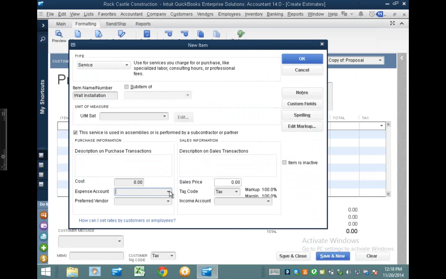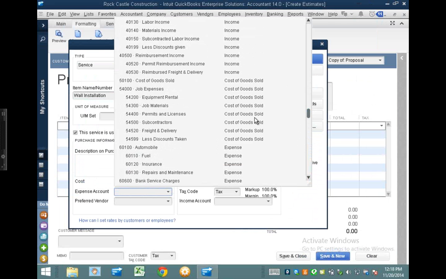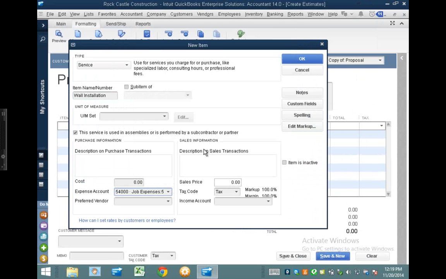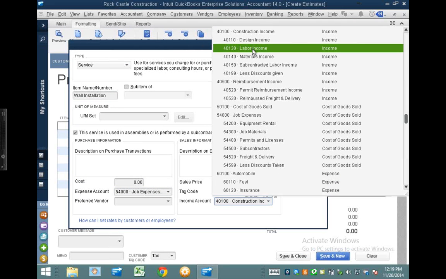The expense account is typically going to go into something in the cost of goods sold world, right? Because if it's an item in an estimate, there's going to be some sort of direct expense towards using up that item. So in this case, wall installation is sort of a labor type of expense. So let's assume, for example, that we hire subcontractors, and we're going to put that in the subcontractor cost of goods sold expense. Now, on the income account, it would be construction income, anything like this. It doesn't really matter.